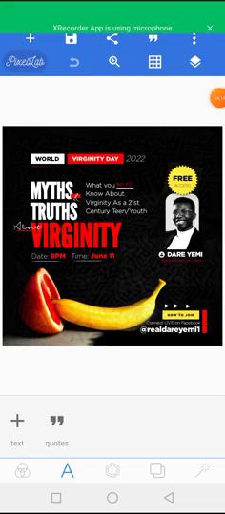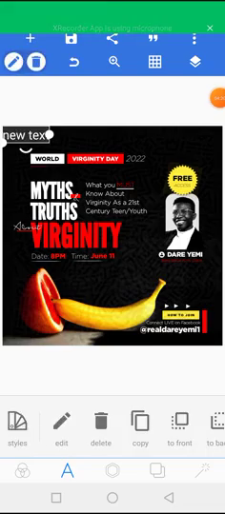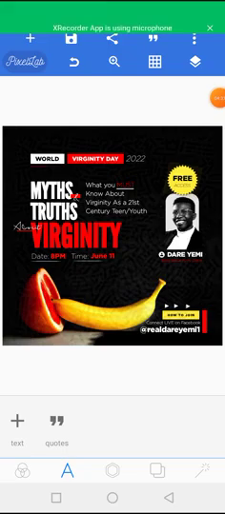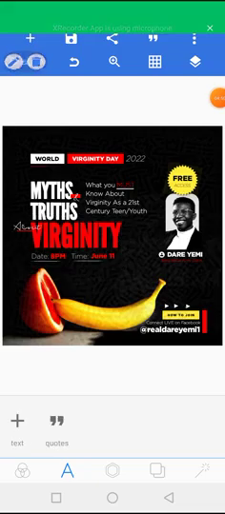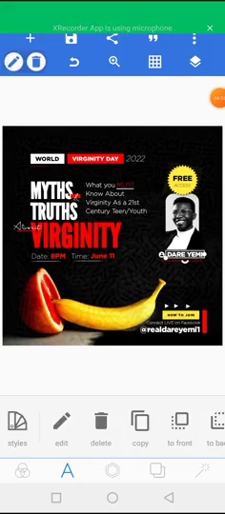Now, I have not highlighted anything on the screen. So when I tap on A, you would only see it show text and quotes. But the moment I tap on anything text, the options will change. Notice that. Just watch the screen. Pay close attention. Don't be distracted. So once I tap on any text, the options will change. If I do not tap on any text, you will see only text and quotes.